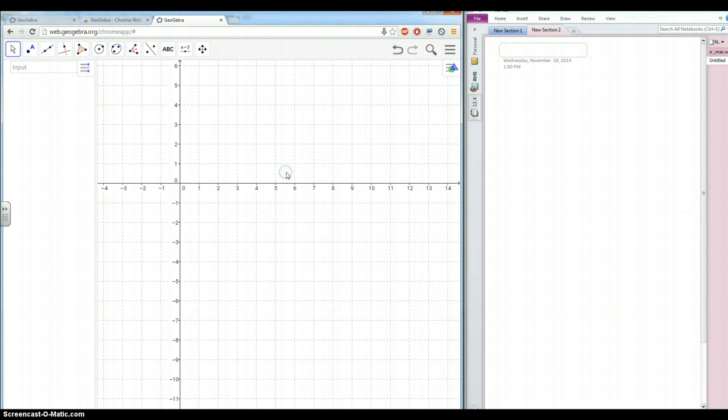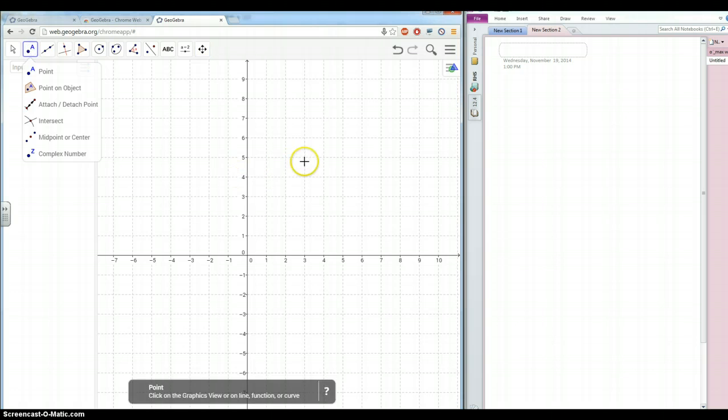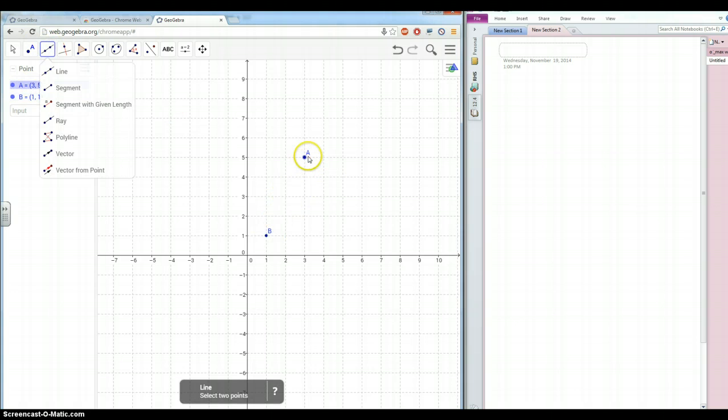Okay, I'm going to right click and put my axis. And I'm also going to bring this a little bit more here. All right. The idea for perpendicular lines is to be able to write an equation. Let's find some points. How about this one right here? And see, there's 2 points right here.